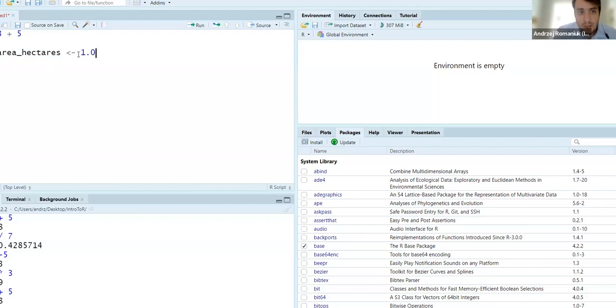So what I typed here is essentially three things. Area underscore hectares is a name that will be assigned to a newly created object. Objects are all elements stored in the environment. So once we execute this code, we will get an object that has an assigned value of 1.0 in our environment. Let's execute this code.